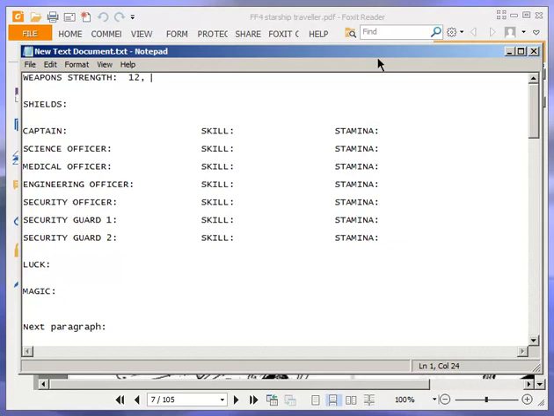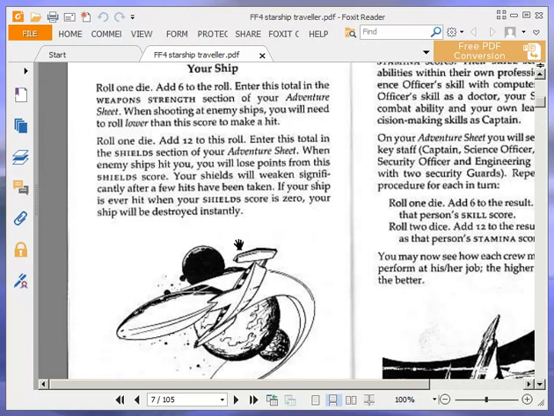Okay, roll one die, add 12 to this roll, enter this total in the shield section of your adventure sheet. When enemy ships hit you, you will lose points from this shield score. Your shields will weaken significantly after a few hits have been taken. If your ship is ever hit when your shield score is 0, your ship will be destroyed instantly. Okay, so roll one die and add 12 to the score. So we need it as high as possible.